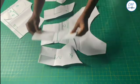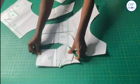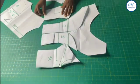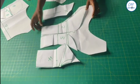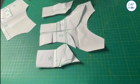These 4 pieces will lay on top of the fuchsia pink fabric beneath the asymmetrical zipper detail. The 4 pieces are also for the front, and I'll be cutting them on my African print fabric.